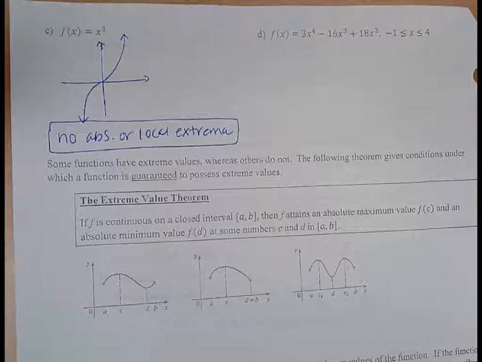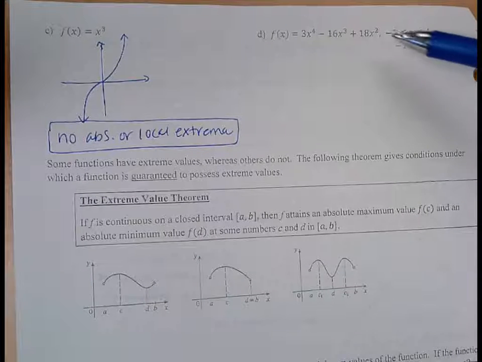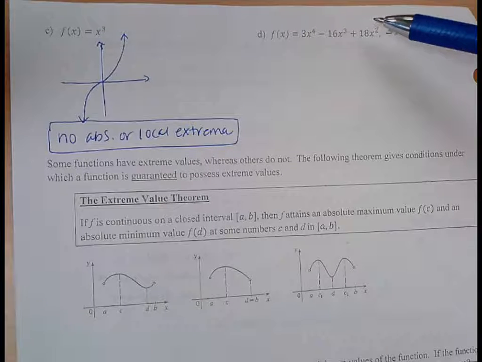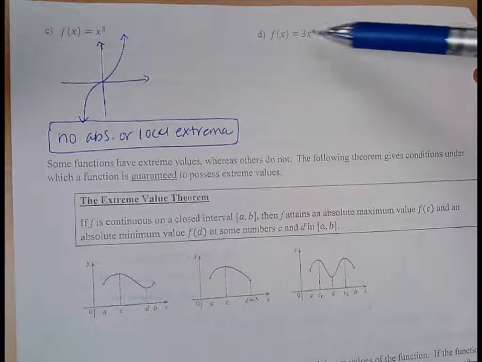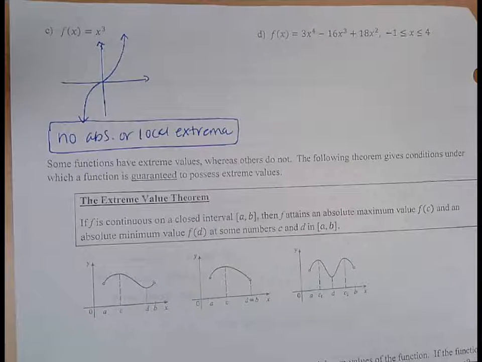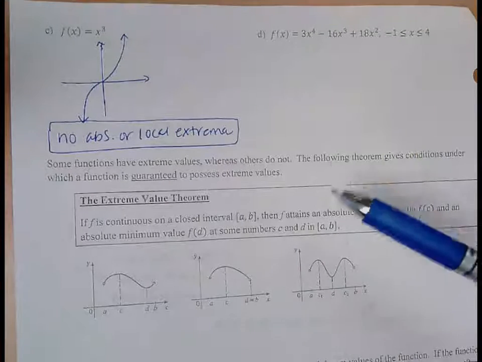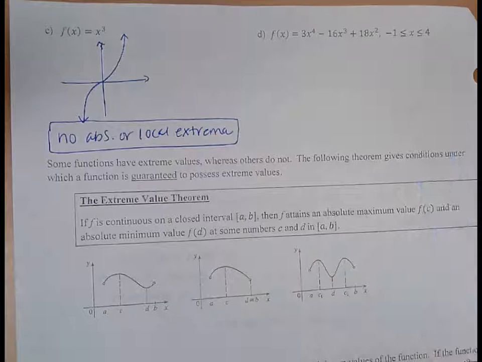Okay, and then I think we get the idea for D. I'm going to come back to D if there's time here. There is a way, and some of you I know already know how to do this. There's a way if you graph a function on your calculator to have your calculator approximate or find where max and mins occur. But I can always show you this in other examples. I just want to make sure we do get through the critical values at least at the end. So we can come back to D, even if it's a different day.